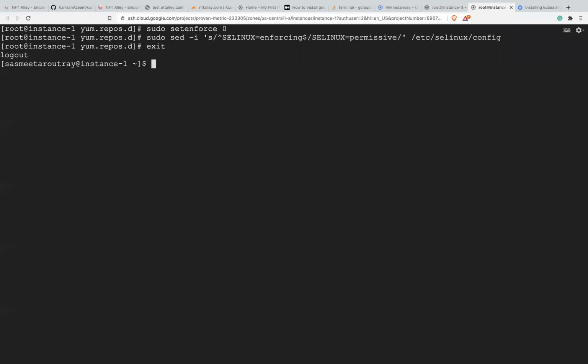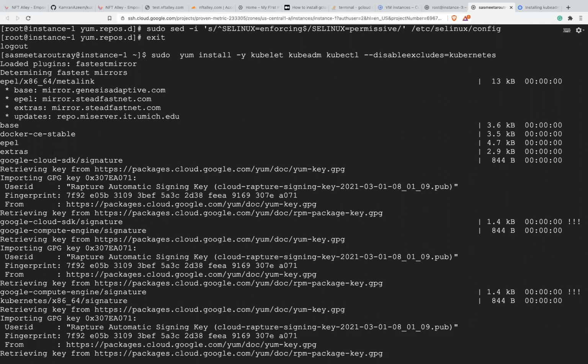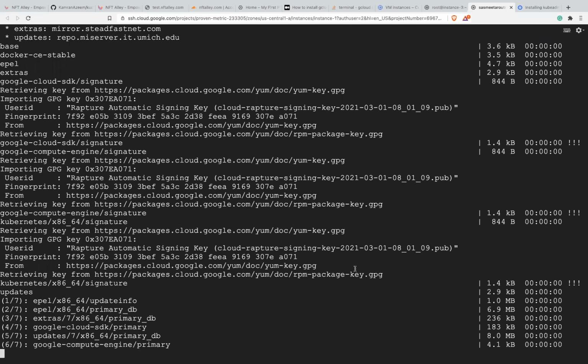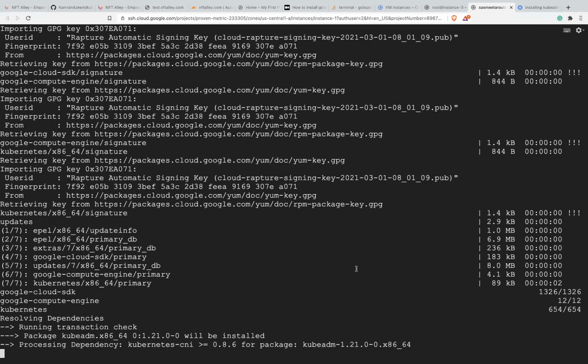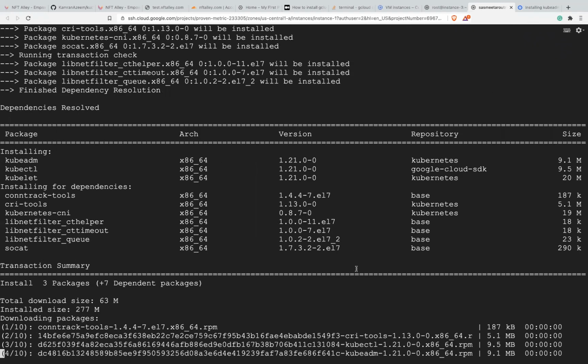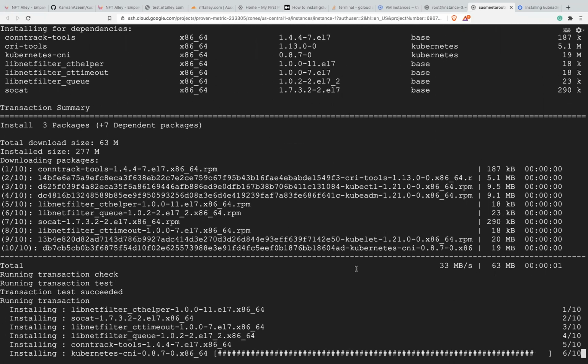So sudo yum install -y kubelet, kubeadm, and kubectl, with disable-excludes for Kubernetes. Kubelet is required for all of this, along with kubeadm and kubectl. It is going to install all of these, so let it install.